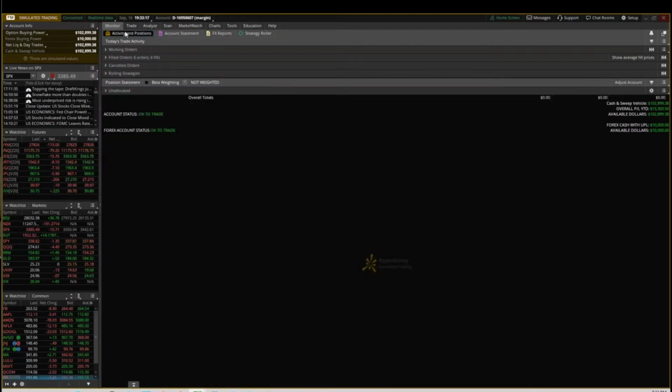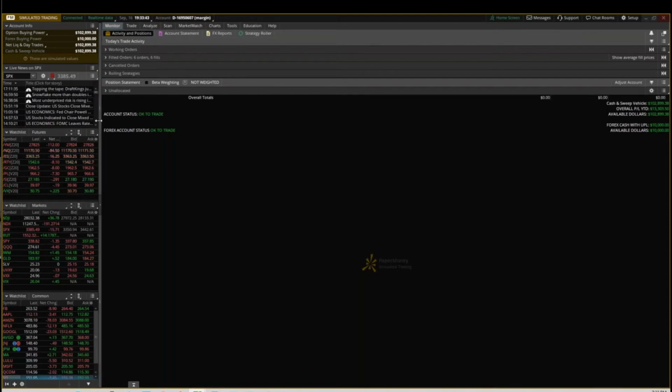This is the monitor tab on Thinkorswim. Thinkorswim mainly runs on 8 or 9 different tabs in which you can toggle back and forth and essentially manage your whole portfolio. This is a simulated account, okay? All the values that you see in here are paper money, which are ideal for demonstration purposes.